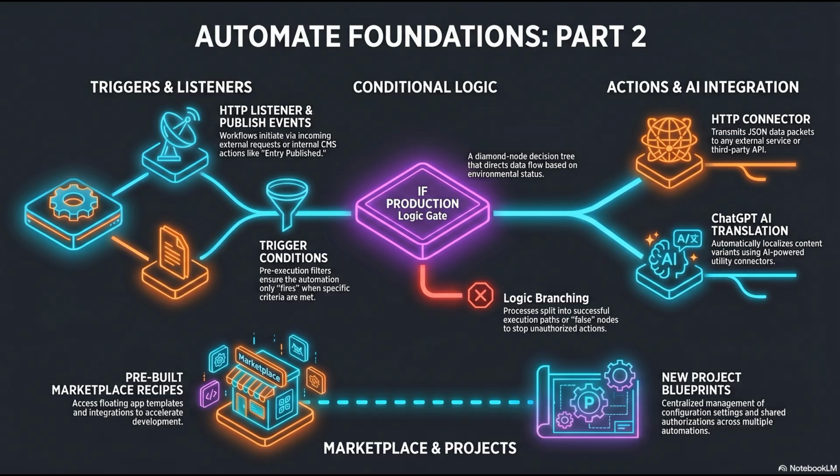That is a critical engineering challenge in LLM integrations, you're right. The solution lies in prompt engineering within the automation itself combined with JSON parsing. How does that look in practice? In your outbound HTTP action, you don't just send the text. You structure the system prompt to enforce strict output schemas. You instruct the AI: return only a valid JSON object with the key translated text. Do not include markdown formatting or conversational replies.